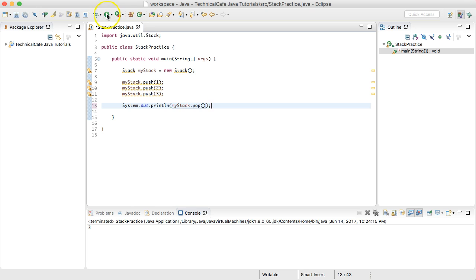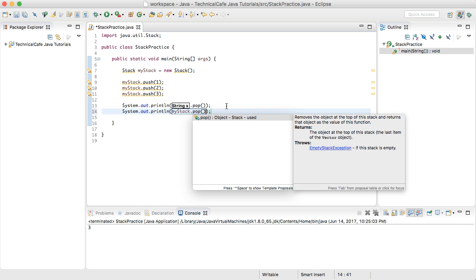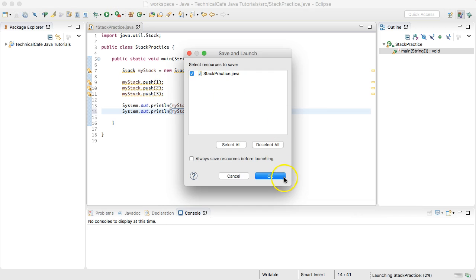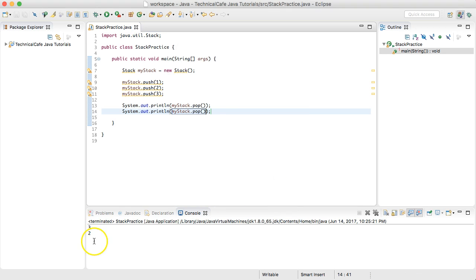Let's compile and run, and you'll notice that we have 3 popped off. If we pop off another item, System.out.println(myStack.pop()), we should have the next to last thing, so the integer 2, also popped off the stack. So we get 3 and 2.